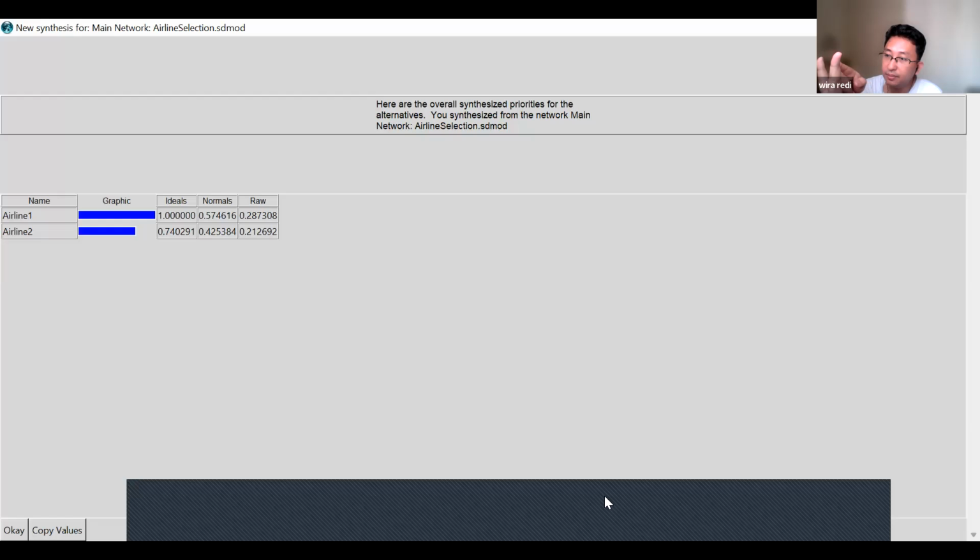Price is more important than reliability, and reliability more important than service, but somewhere service is more important than schedule. I don't remember your example earlier, but when you compare, let's say the last one is schedule, now you are saying schedule is more important than reliability.